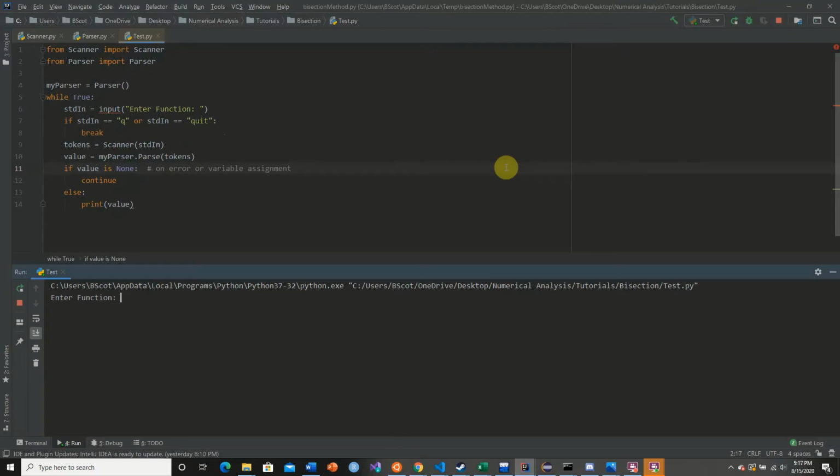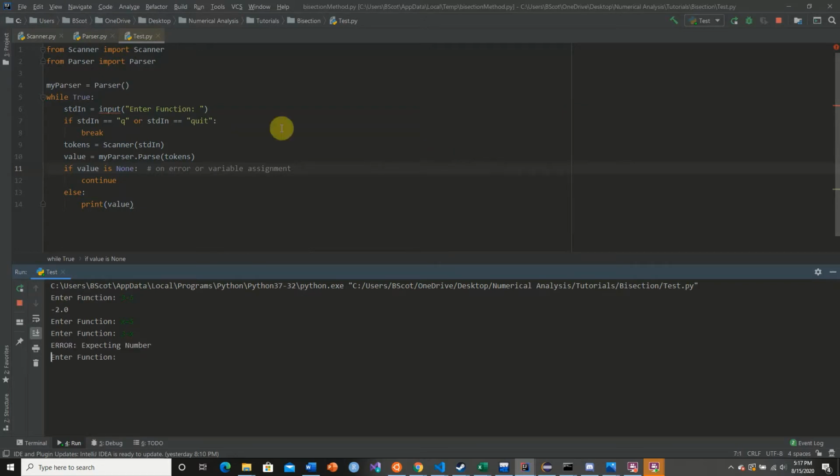So here I'm going to give a short example. We're going to say 3 minus 5. This is -2. Now we're going to assign x equal to 5. So there we continued the loop because our value was None. And what I'm going to do now is say 3 minus x. This should be equivalent to saying 3 minus 5. However, we're getting an error.